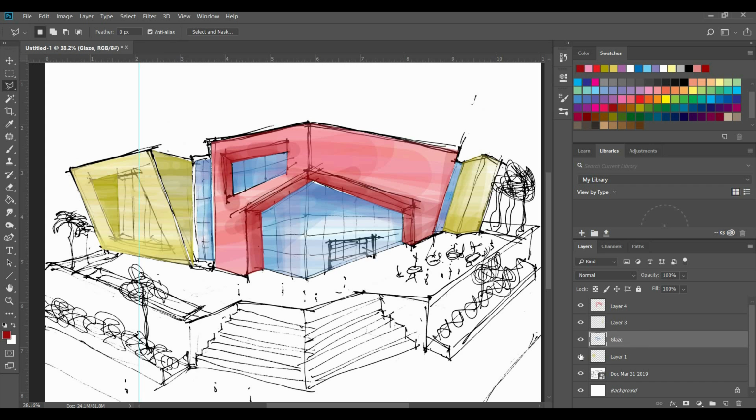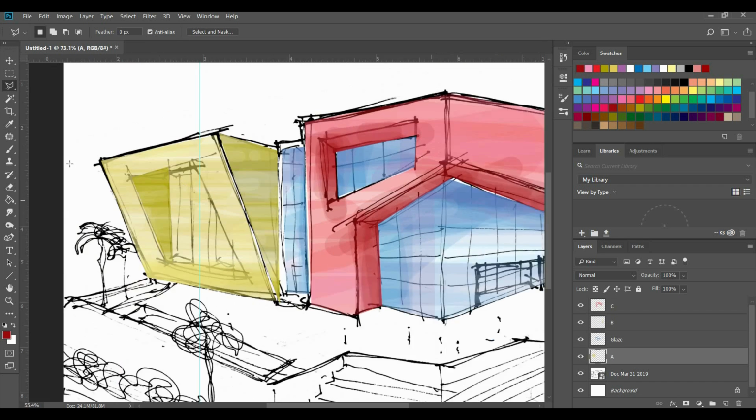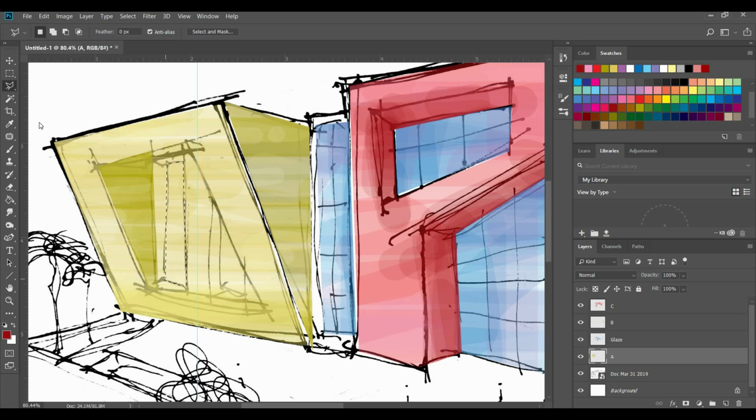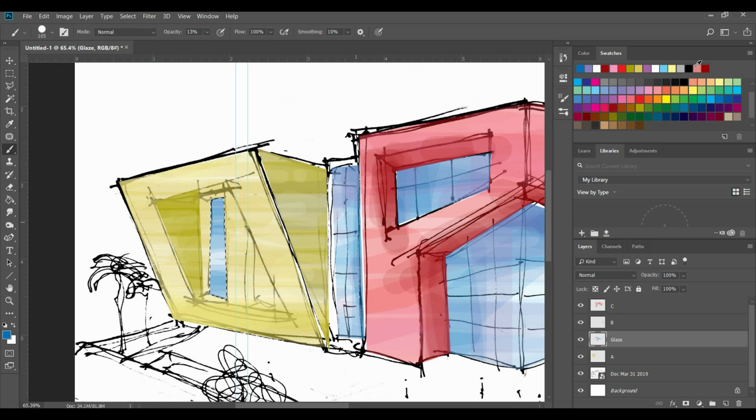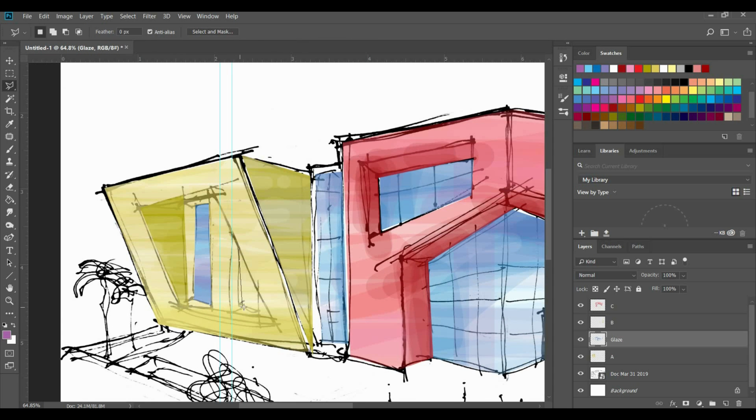Now, something that you'll notice that I'm doing here is I'm actually drawing over the entire volume, and then I'll go back to the layer and I'll crop things out that are not part of the volume that I need colored, as I'm doing with the glazing here, for example. And again, feel free to use different similar toned colors, such as blue, purple, everything that's very similar, so that when you draw it in, it gives it that feeling of a reflection.